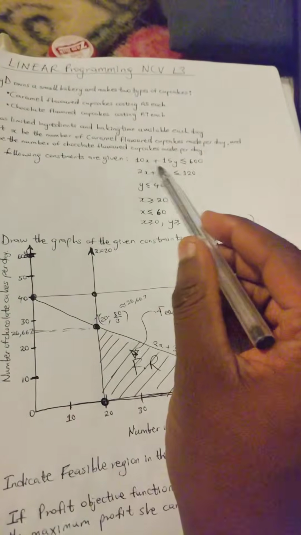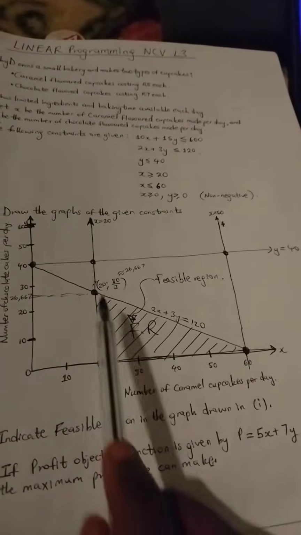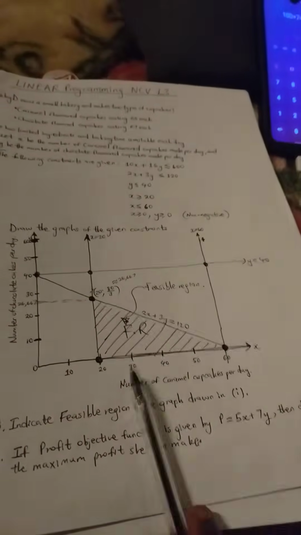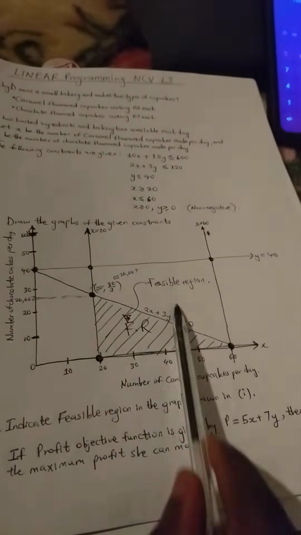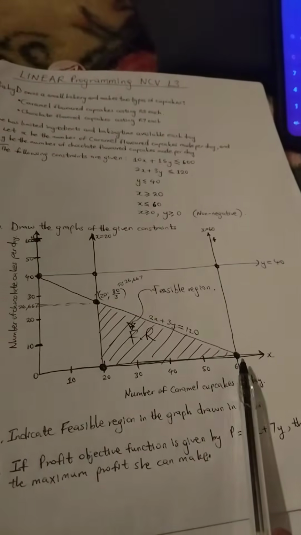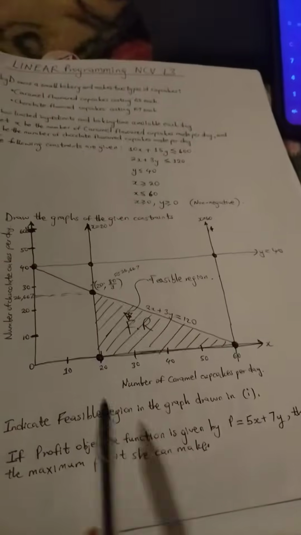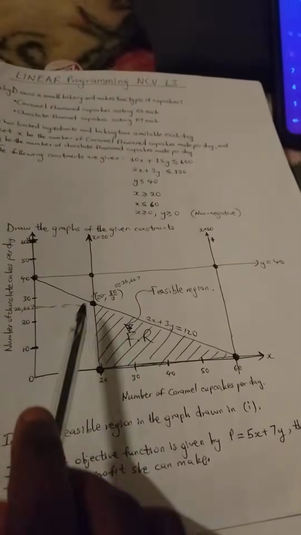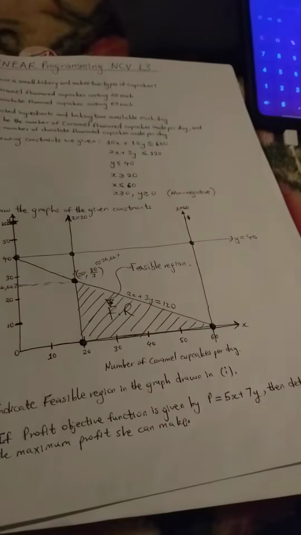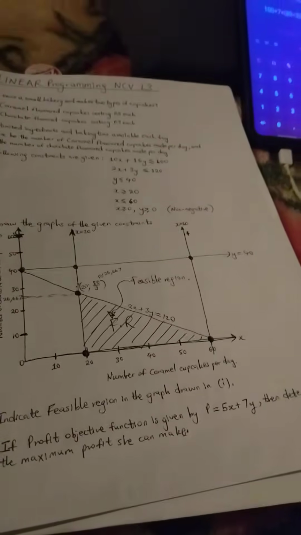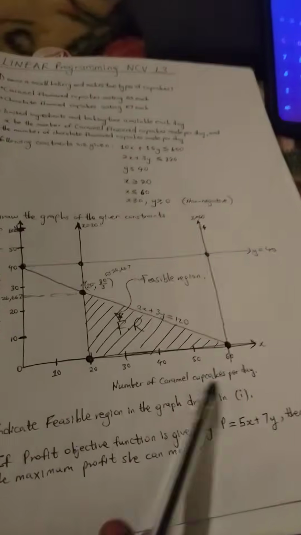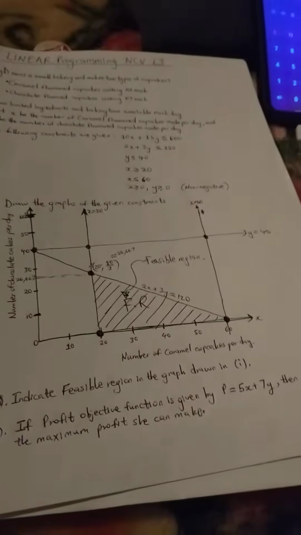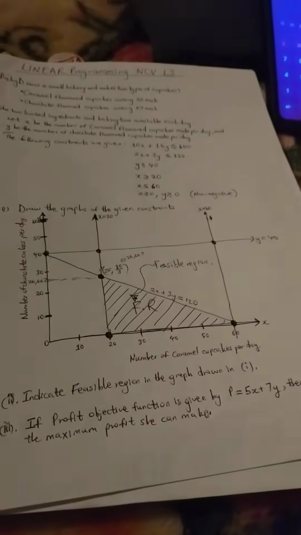But other questions depend on the constraints, right? Depending on these constraints, you can have constraints such that the shape won't be a triangle, it'll be some funny shape, or not even a triangle, or some other polygon with many corners. Yours is to ensure that where it joins, you get the coordinates. Remember, if you use a grid paper or a graph paper, you'll read off the coordinates of the corners much more easily. So in that way, you can point out, okay, what is that coordinate? What is that coordinate? What is that coordinate of your feasible region, right? Then from there, that's when you can do the table thing that I just did to determine the maximum profit.